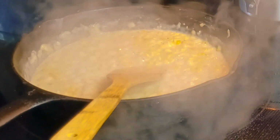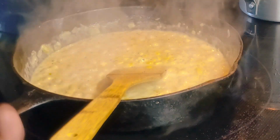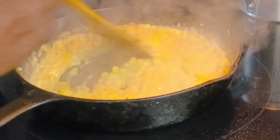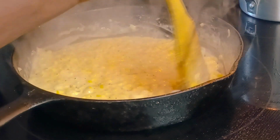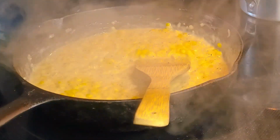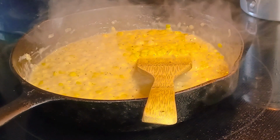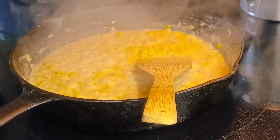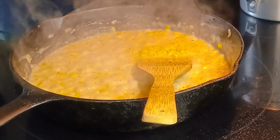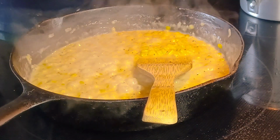And I'm going to cut this all the way down to a medium. And this is pretty much done. Give it about 4 or 5 more minutes. The cream is thickened up in here with this butter. See this one more time. Yep, this is done.